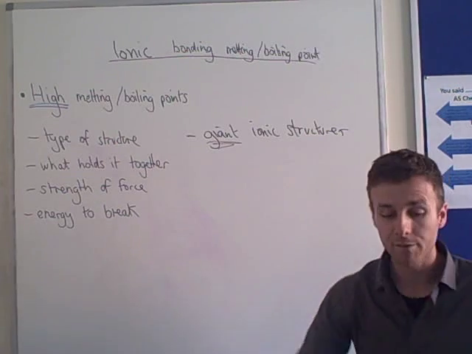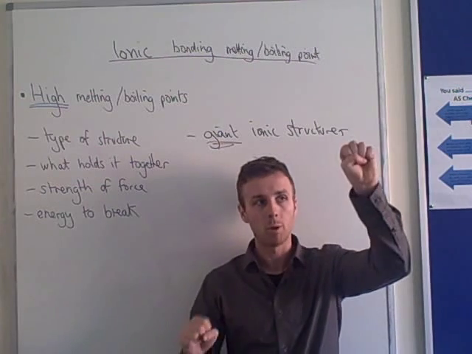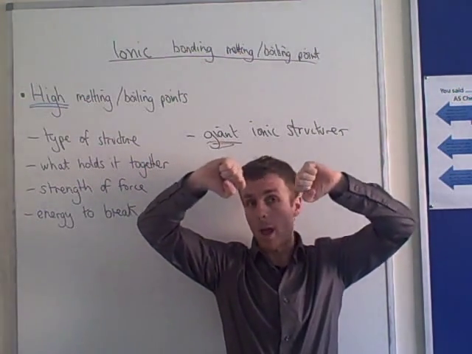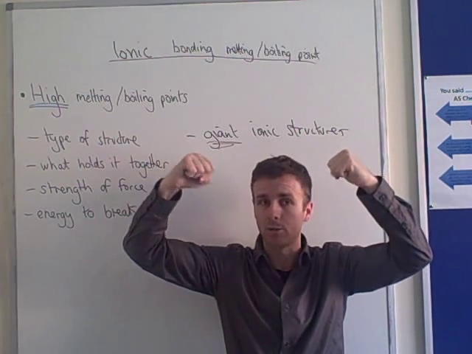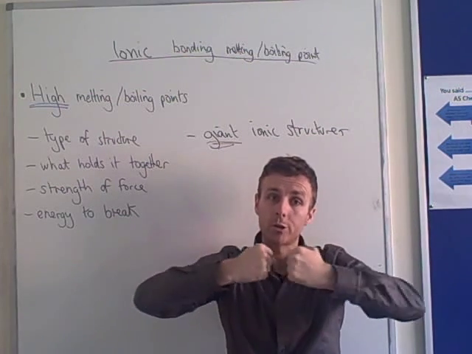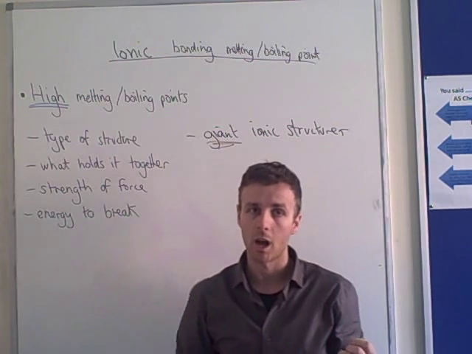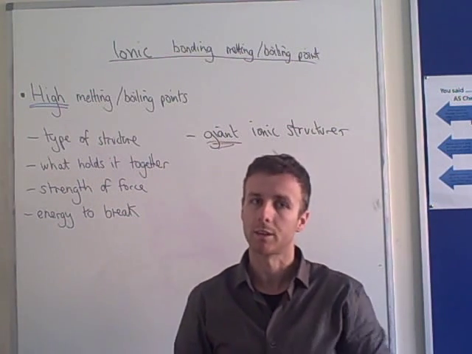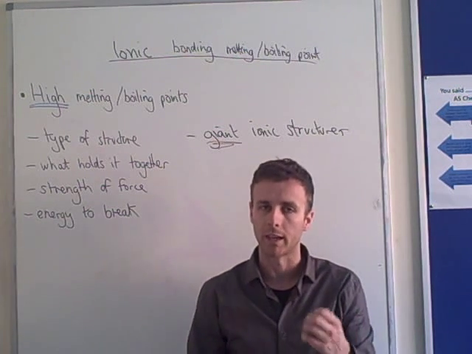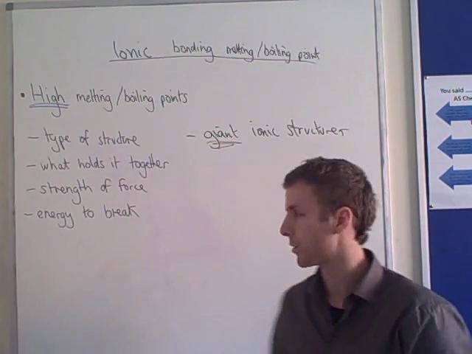So what do we actually have there then? We have these positive and these negative ions. And opposites attract, so if a positive and a negative attract each other, we call that an electrostatic attraction. So they are going to be attracted. And just like with metals, the larger the charge, the stronger the electrostatic attraction. So magnesium oxide would have much stronger bonding than sodium chloride, because it's got a larger difference in the charge.